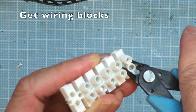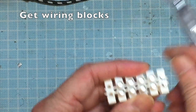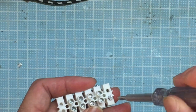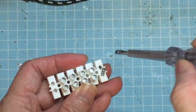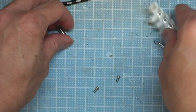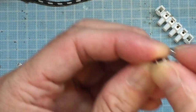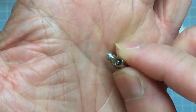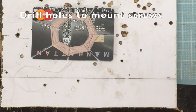Next, we are going to create some wiring terminals. We'll get them out of the electrical wiring block. Just unscrew it and take it out. And that is our wiring terminal. We'll need six of these so we can mount them on our credit cards.